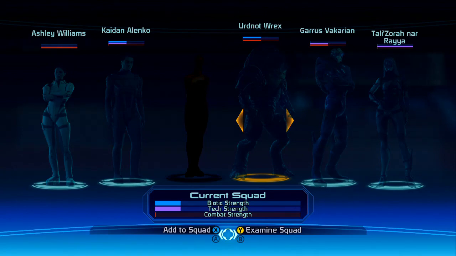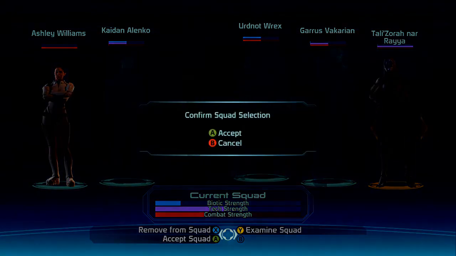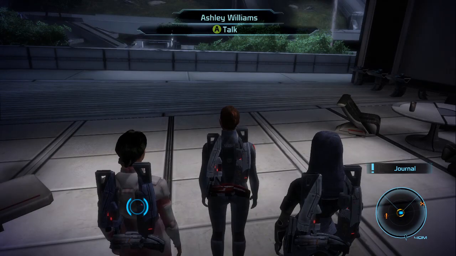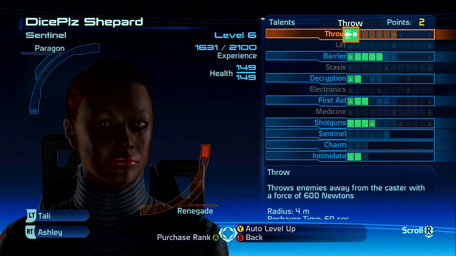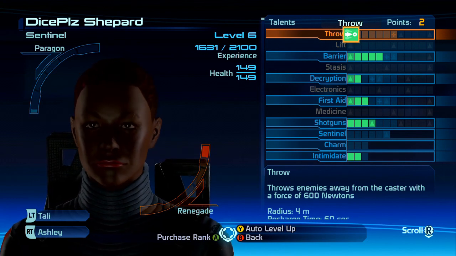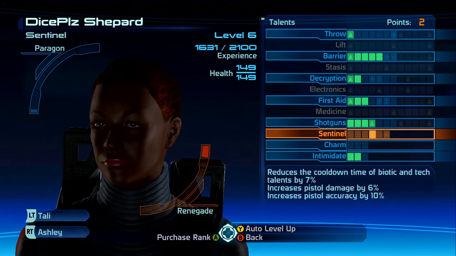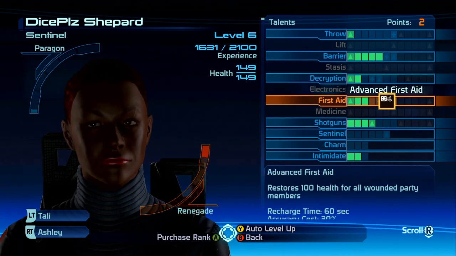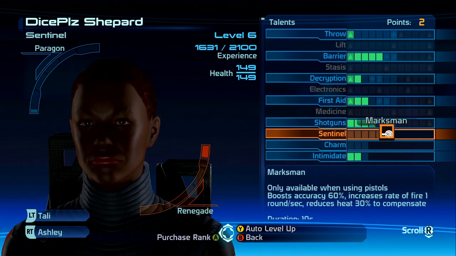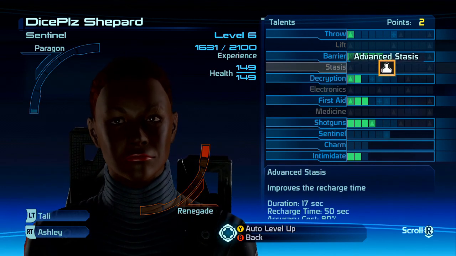Alright, so we're gonna take Tali real quick. We'll take Ashley and Tali. So basically, before I talk about Tali's role in Mass Effect, I'm actually going to save these points, because we're going to get another bar in a second that allows us to get a cool new ability called Unity. I'll explain that when the time comes.